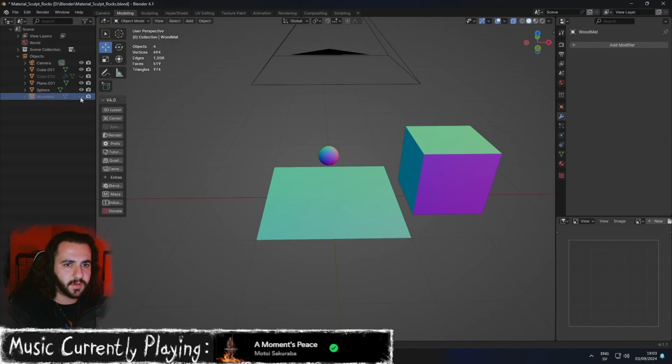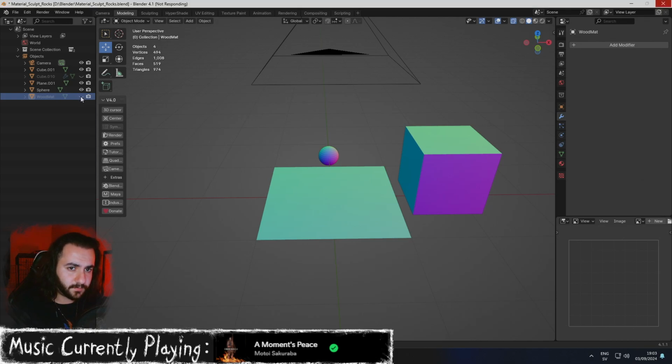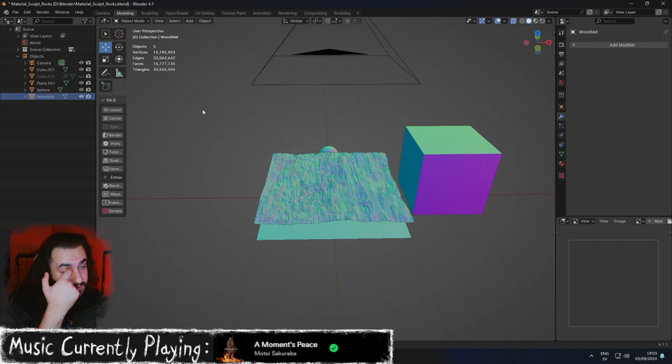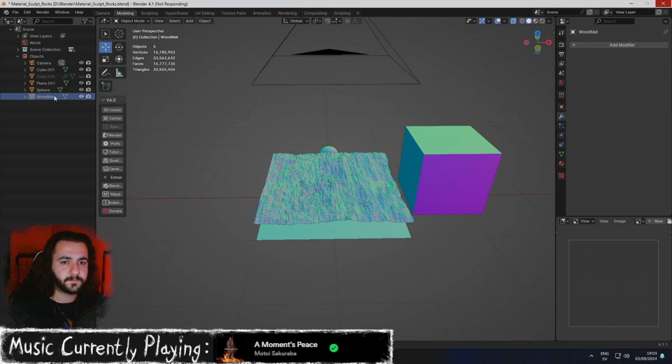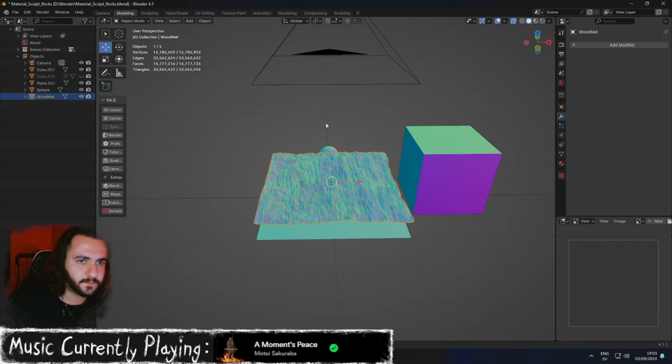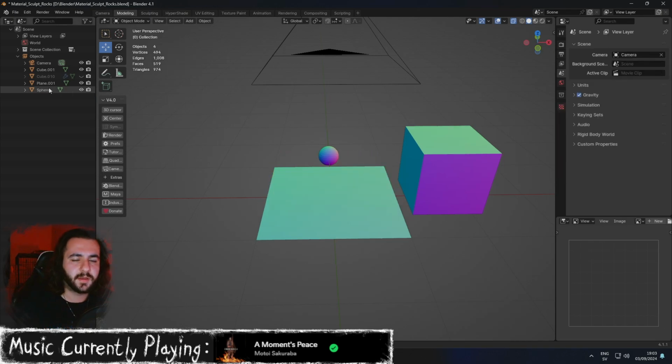The wood material. Oh, it seems to be crashing. Almost. Delete that as well. There we are. Okay, so this was the old rock.